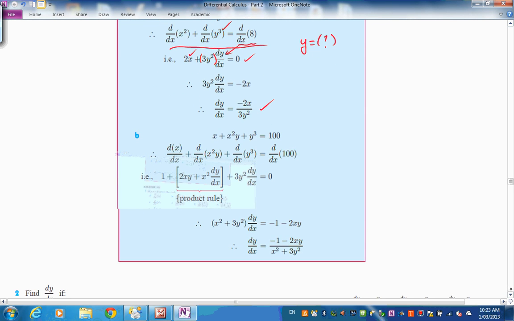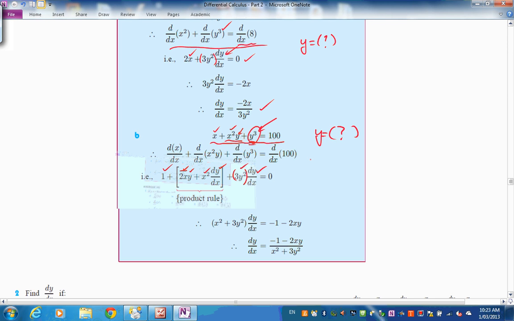Okay, so we're coming up to the level that would be required in tests and exams here. So let's have a look at this function. Derivative of the first term is 1. Derivative of this is a product. So the derivative of the first term is 2x by the second unchanged, plus first term unchanged. Derivative of this one, don't know. Got to put a symbol. Because again, we don't know explicitly what function in x is hidden in there. And then the derivative of y cubed is 3y squared. And that's doing the power function with respect to y as a variable. Now there's a hidden function in y there, so we want to multiply by its rate of change.